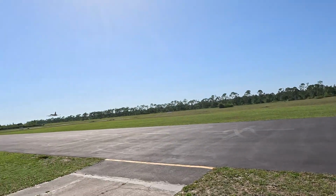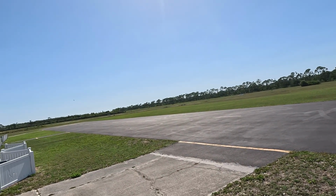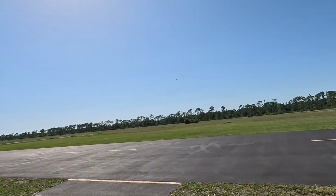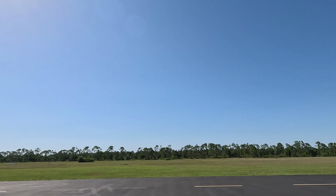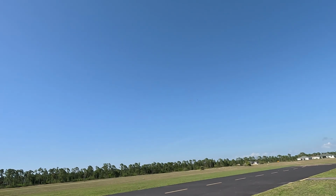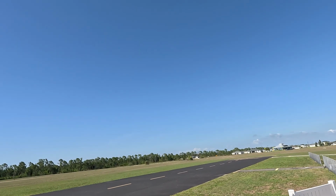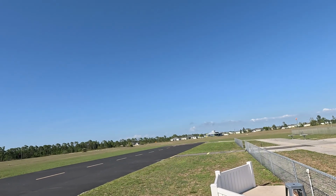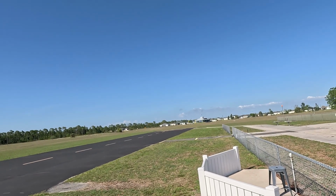Fast forward a few years later, and with plenty of stick time under my belt, I decided it was time for a redemption. I picked up another F5, determined to conquer the model that once got the best of me. The maiden flight had me nervous. My hands were shaking, but I held it together. By the second flight, I was starting to feel more comfortable with the F5.